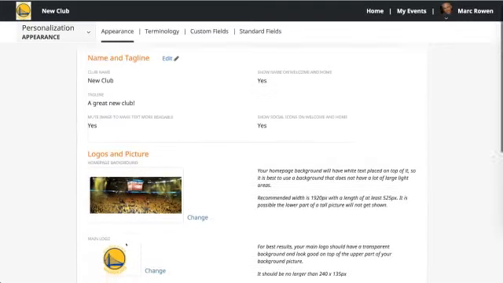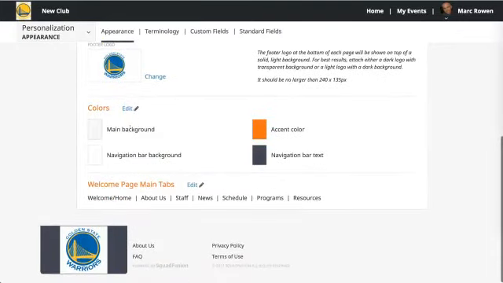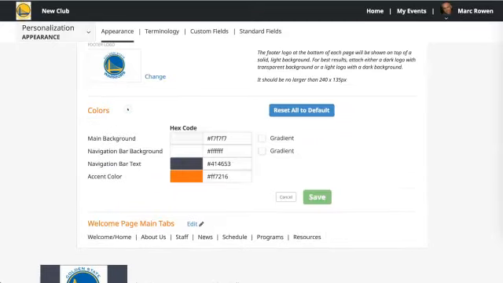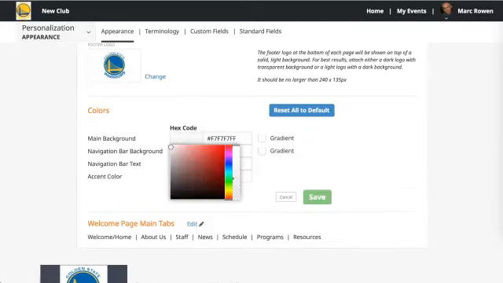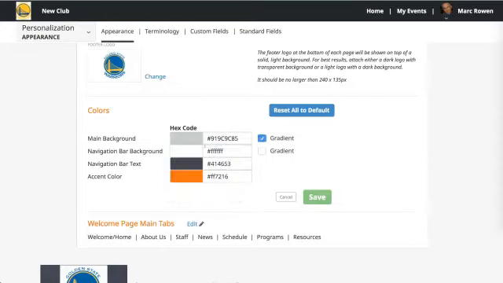Now that we're done with the logos, we'll change the colors so we can roughly match what the logo colors are. We use a color picker, or if you know the hex codes for the colors that you want, you can type those in directly. We won't spend a lot of time getting the color exactly right, but we'll change things up a little bit.